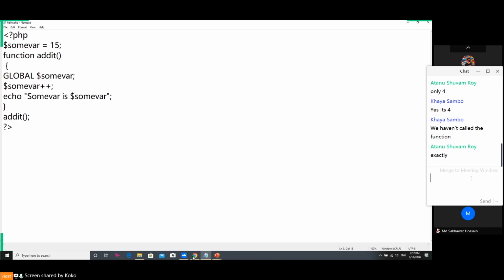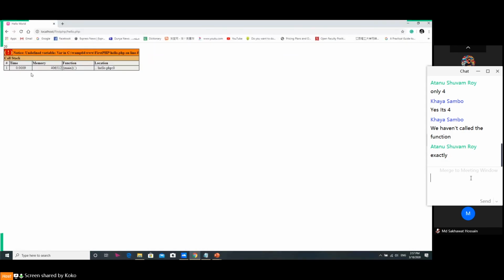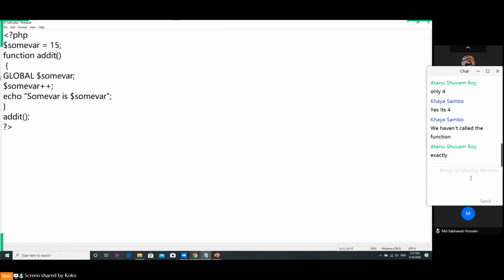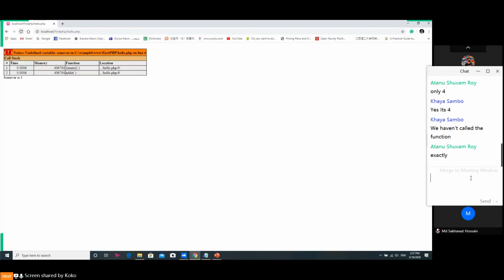Sum is 16. Okay, the same as what we want to print. Here, if I don't want to use global, sum is 1. You can see here, sum is 1.